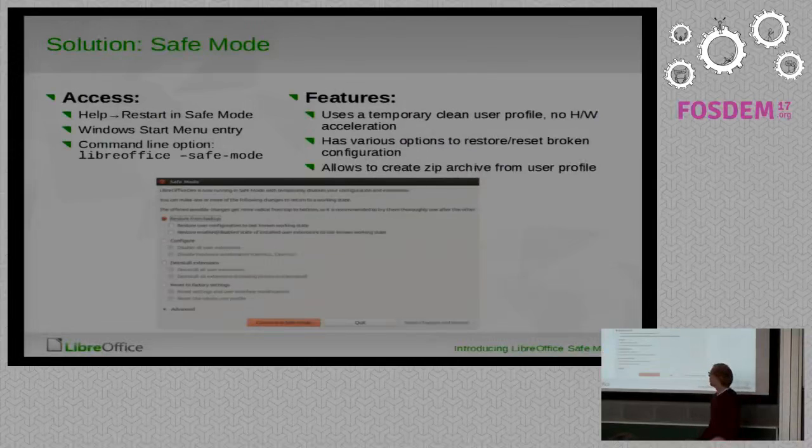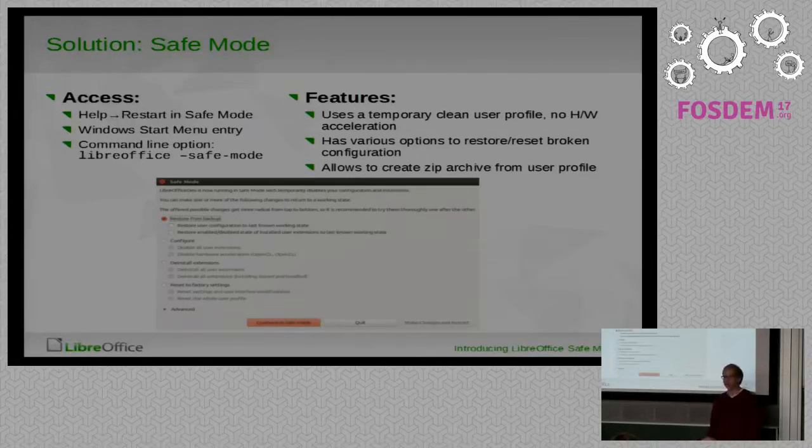How do I access the safe mode? There are three options. LibreOffice has a command in the help menu, restart in safe mode. Then you have a start menu entry in Windows, LibreOffice safe mode, and a command line option that should be --. This is autocorrection, which made it into a long dash. You can use that on macOS or Linux.